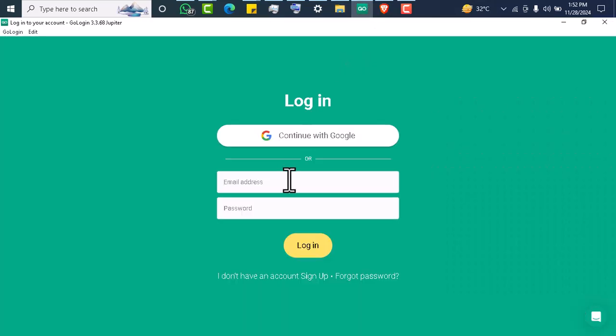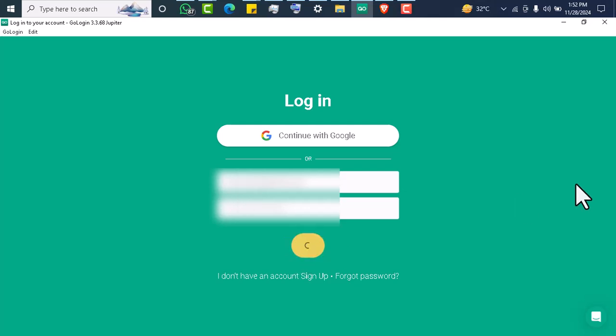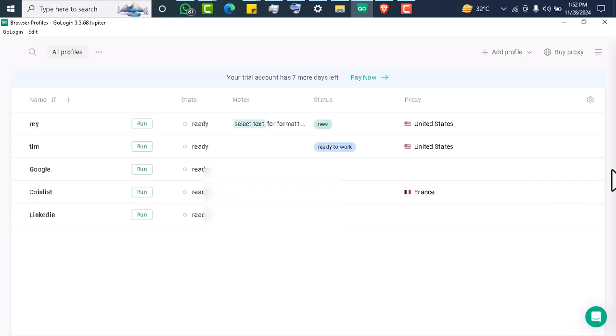So let me just log in right now, into my own profile. You can see everything's already set up. This is the proxy, this is the status, and everything's already there.